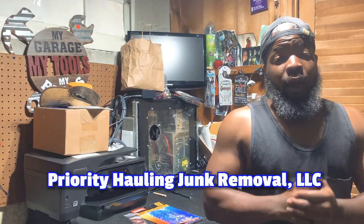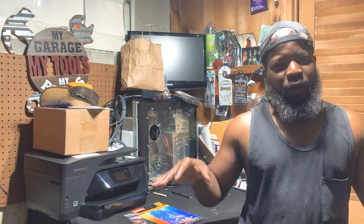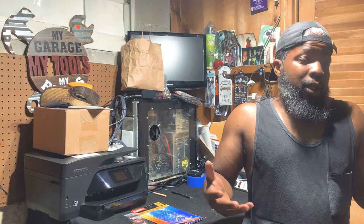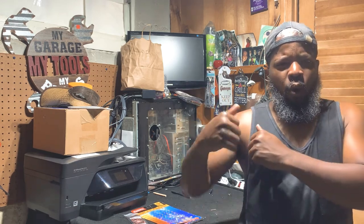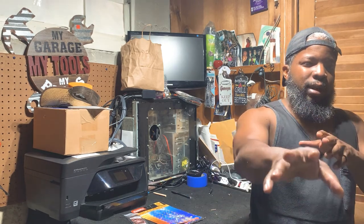What's going on everyone? I got a customer that has a back deck she needs to have cleaned up — late spring cleaning even though it's summertime. She's got a grill she wants to toss away; she's not too sure because it's been there since the previous owner. We're going to see if she wants to do that or save the grill and get rid of some other items. The job is scheduled for tomorrow, but later today I'm going to wash my truck — I'll take you guys with me, and the following day we'll knock out this junk removal job. Stay tuned.